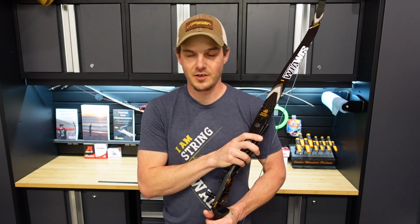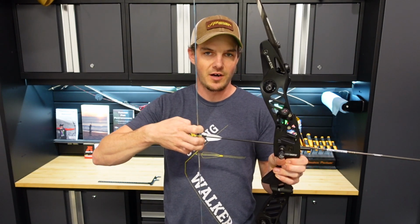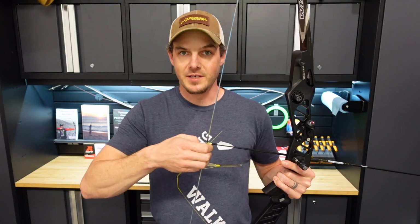When making very large adjustments on your tiller, it's a very good idea to unstring your bow when making those adjustments just for the longevity of your equipment. When shooting split finger or 1 above, 2 below, or Mediterranean draw as some call it, you'll need to run the bottom tiller about an 1/8 of an inch to a 1/4 of an inch shorter than the top. When shooting the bow with 3 fingers under the arrow and touching the nock when at full draw, you're going to want to run your tiller even, 0 split, or possibly an 1/8 of an inch bigger on the bottom.